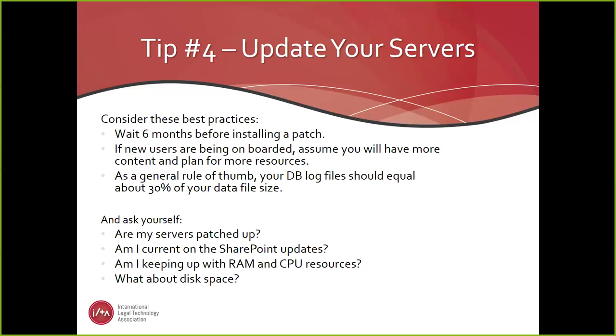Making some of the changes, again, over time. When you first stood up your SharePoint farm, everything might have been working great because of the number of users and the amount of content. As it gets used more, or as your company grows, you've done acquisitions, added new users, started to add additional data into SharePoint to leverage it, that can put an additional load on your machines. So keep an eye on how much memory, what's the RAM on your various servers, and the CPU resources. How much disk space do you have allocated to these servers, and is it enough?